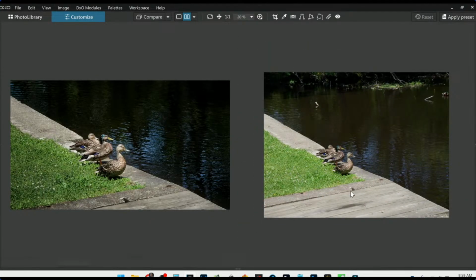Okay, so here's the original on the right, and then here's my edit. Basically, if you look carefully, you can see that the luminance on the ducks is roughly about the same between the two images, just a little more contrast. But then the scene overall, with the control points and the vignette, I think separates the ducks a little bit more without losing this idea I was going with of splitting the water and the land 50-50.